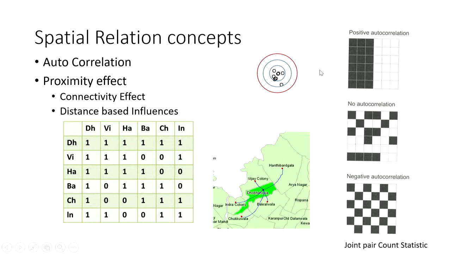There is also another spatial relationship which we look for, which is regularity or irregularity. Let's say these two patterns are there, which are quite regular. In these cases we see that there may be a few points or places where the occurrence has happened, and in some cases the values are not correlated. In the cases at the bottom, we see that each of those values, the nearby values, are actually completely opposite to each other.